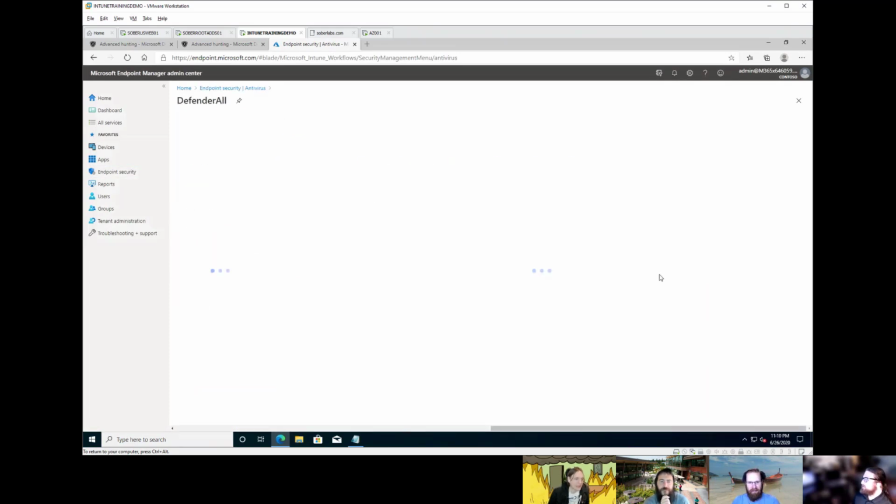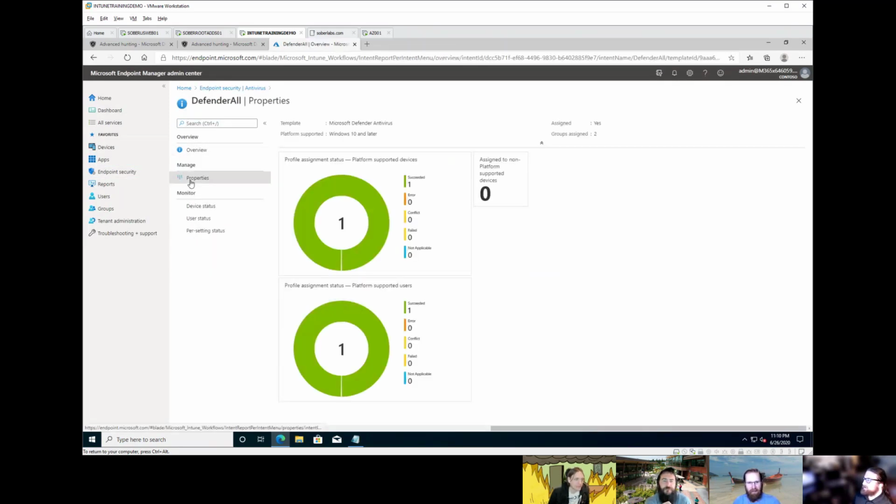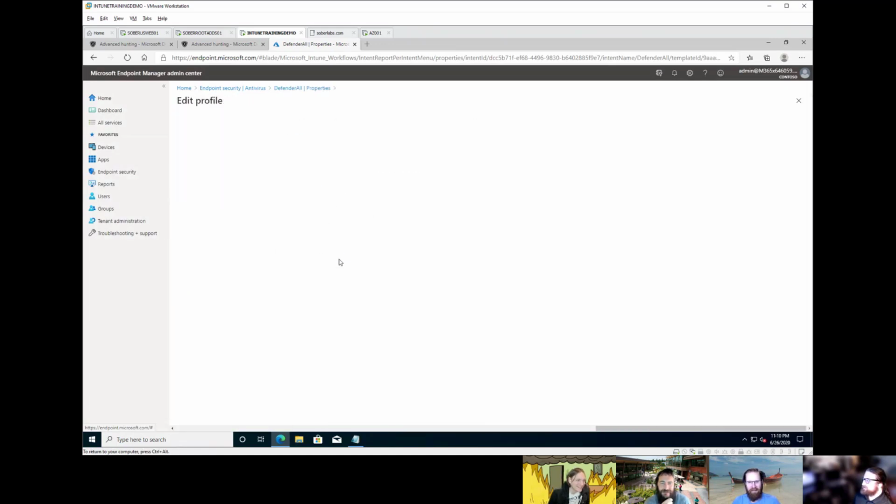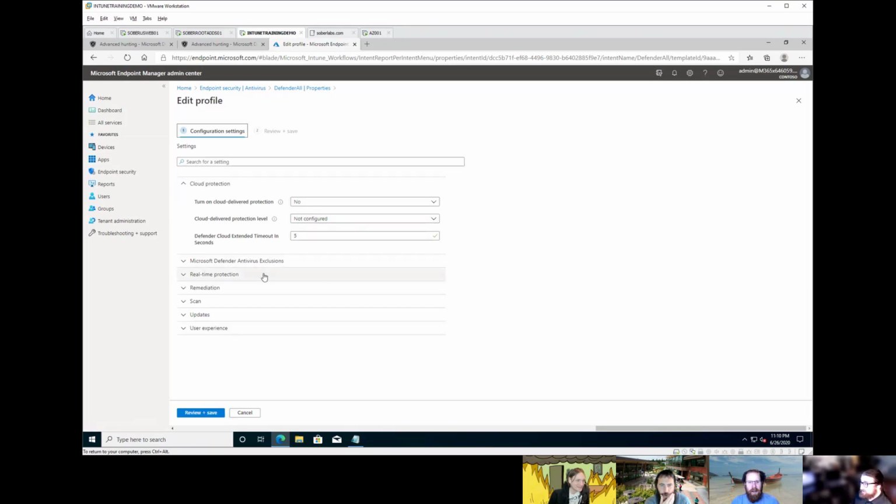So I have a Defender policy, and you're going to notice that I'm not following my own advice when I show you this policy, because it's going to have certain aspects turned off. Well, everybody knows when you need to get stuff done, you turn off all the security stuff and everything works. It's just magic. It was working too well.